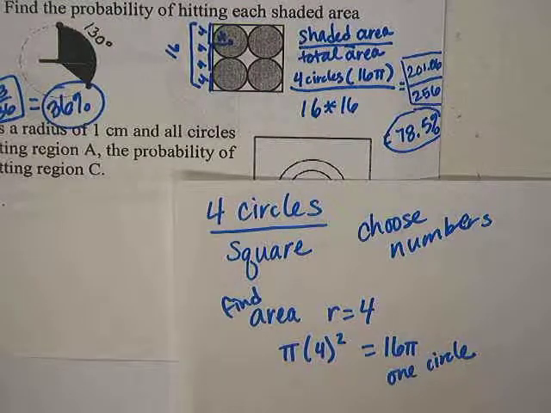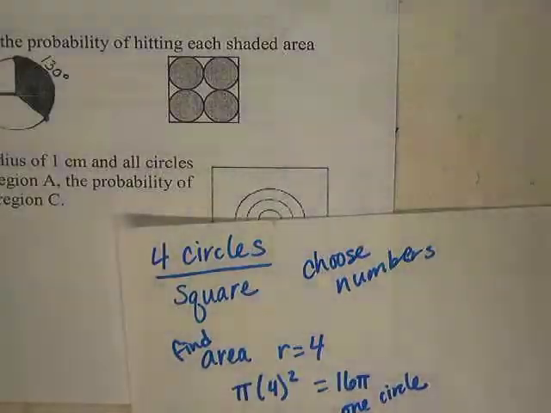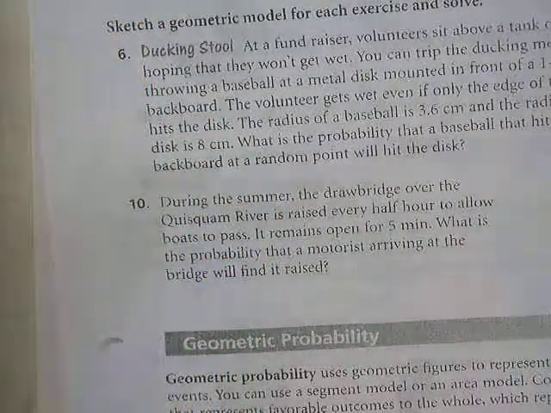How come you can get the same exact answer with different radiuses? It's all ratios. It's probability. It's ratios. Okay? So it doesn't matter what length you use, you're still going to get the same answer as everybody else. Okay? So let's just quickly look together at the problems on your assignment today.